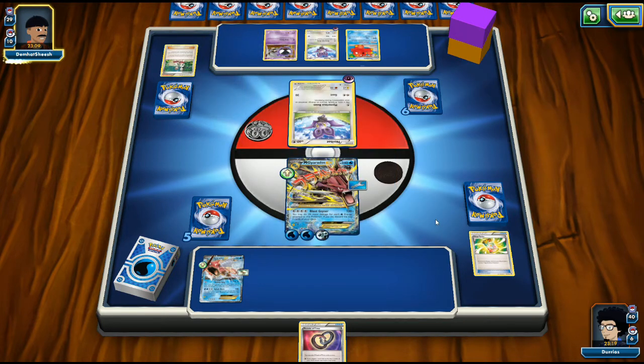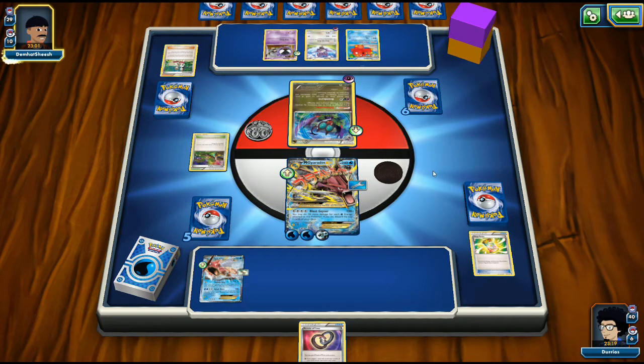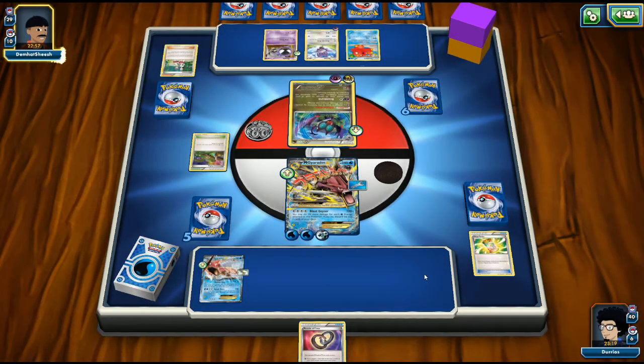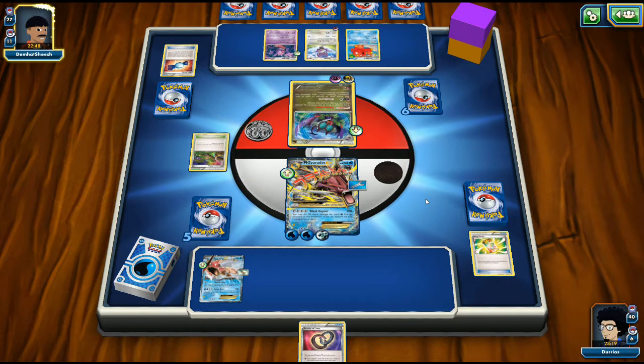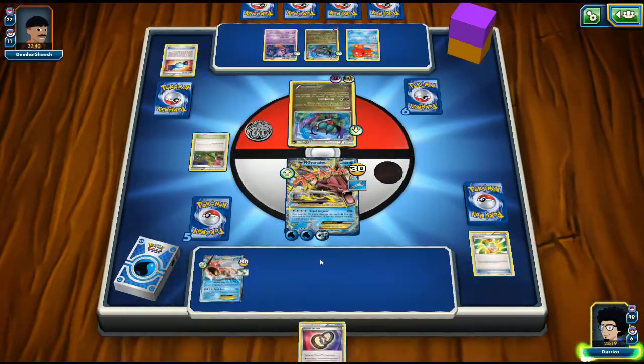So we will have to pray for some good coin flips. We have a 50% chance of hitting that Noivern, and my opponent has a 100% chance of hitting us with his Boom Burst here. So what we need to get now is a Stadium so we can heal off that damage from the Noivern. Here comes the Rare Candy. My opponent is ready to knock out this Mega Gyarados with the Gengar, well, next turn, because he's going to do a Boom Burst and then he can retreat into a Gengar. We need that Stadium.